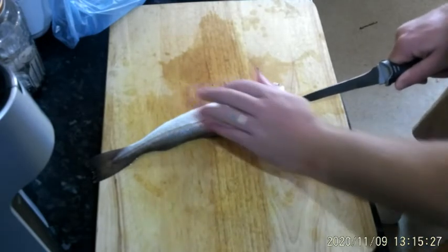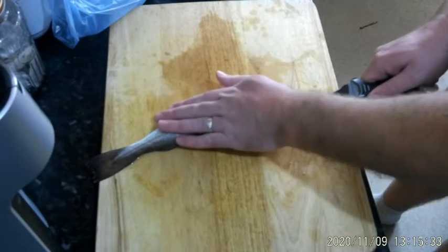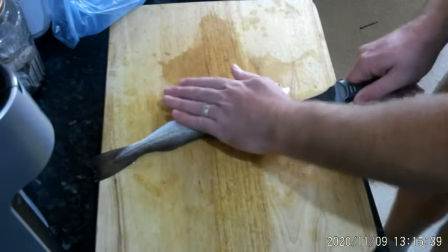Without piercing the fish. I have now my cat right by my feet. You're not having any, Shimano. All you fishermen out there, if you just heard me call my cat Shimano, that's right, I have called my cat after my fishing reel.